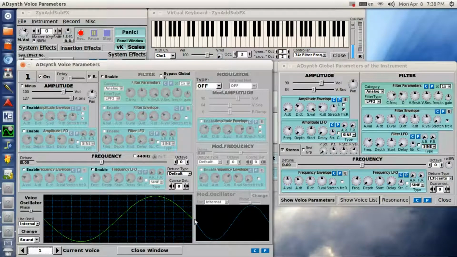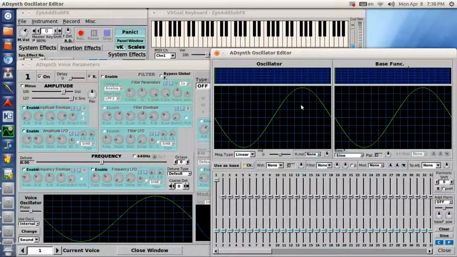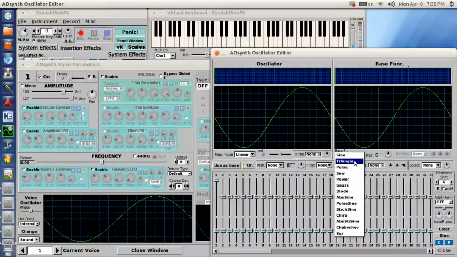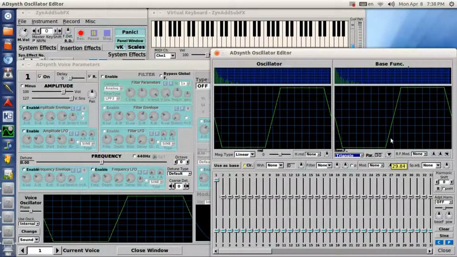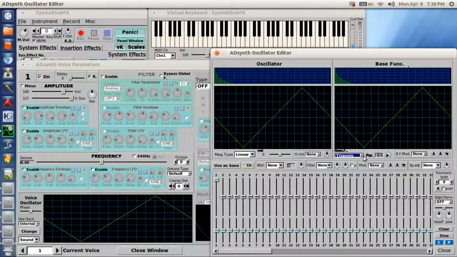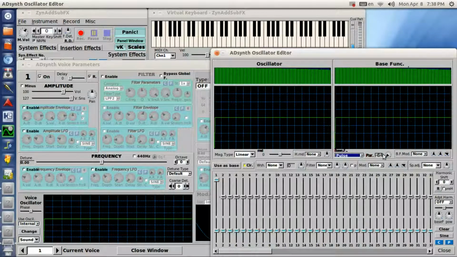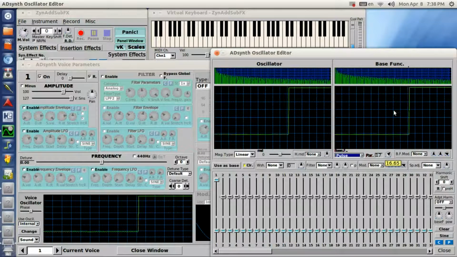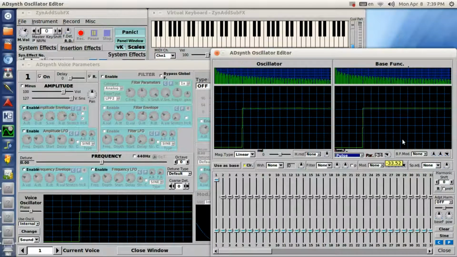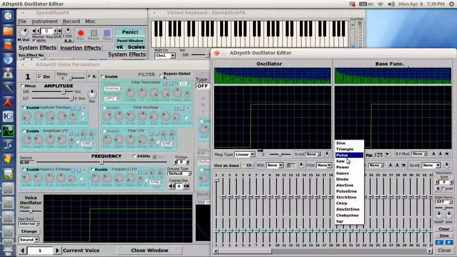By default, every new oscillator will have a sine waveform, but by clicking on the Change button, we are presented with a window that allows us to manipulate the waveform in very awesome and professional ways. We can start by selecting a preset waveform like triangle, pulse. A square waveform is a type of pulse wave, sawtooth, and many others, and we can easily change the shape of the wave by rotating the knob.